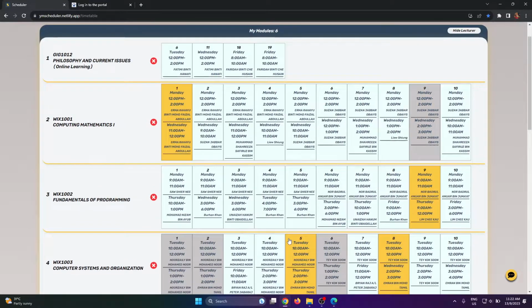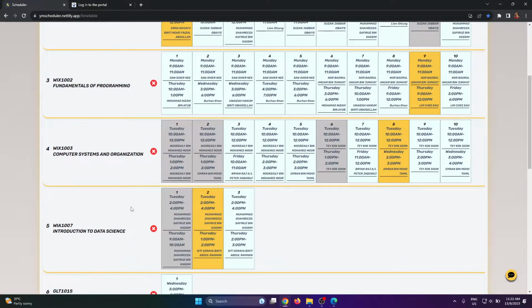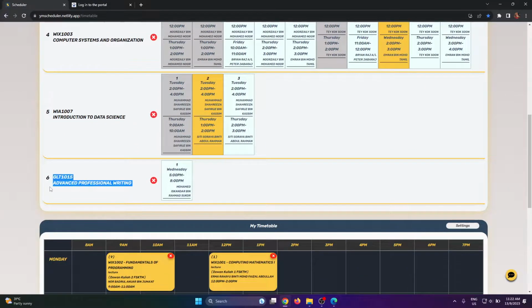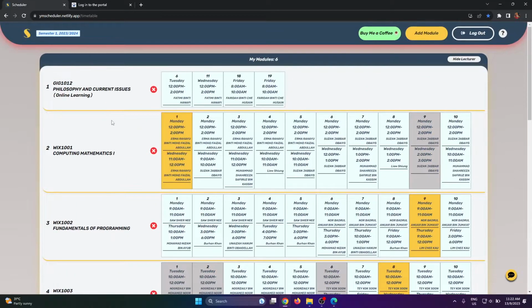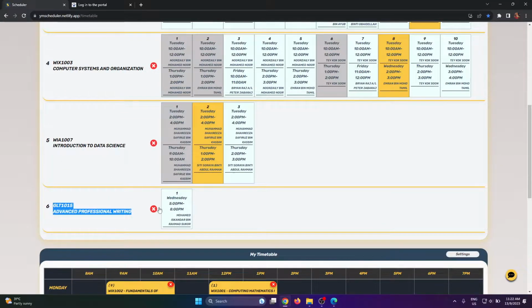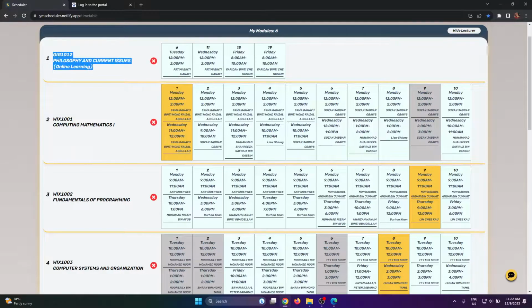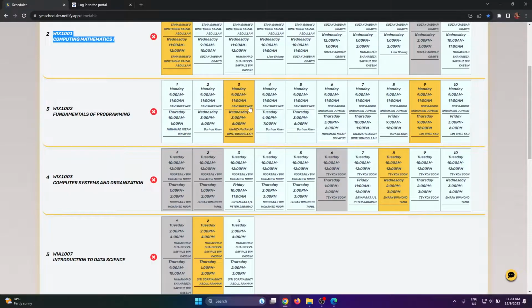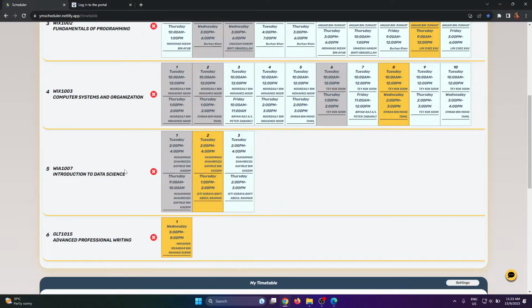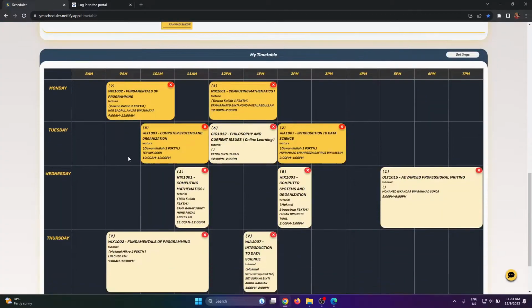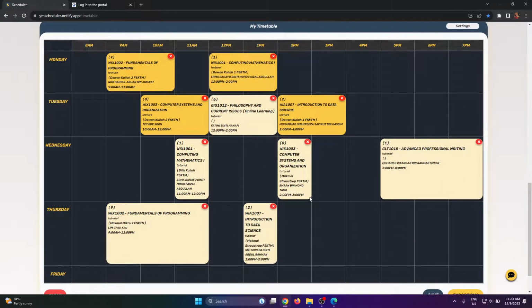Alright, so now I've chosen my faculty subjects, and I know that my university subjects are still available to take. See here, advanced professional writing, there's only one occurrence. Occurrence means classes. So advanced professional writing I'm able to take, and GIG 1012, which is philosophy, I can still take. Lecture 1 will be taught by Dr. Saw, and lecture 2 will be taught by Dr. Badrul. So I want to take this, and then we'll take this. Great, so these are my subjects for this semester.